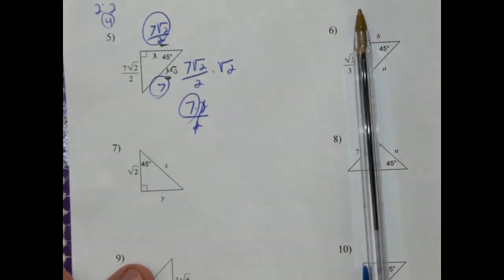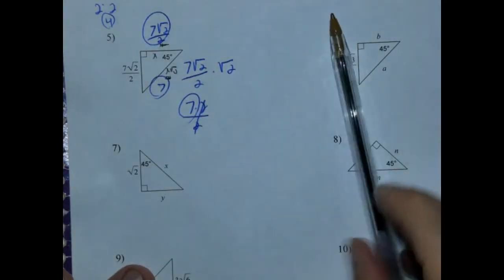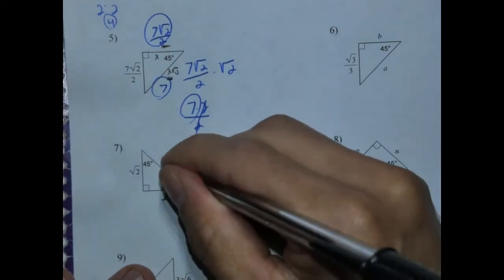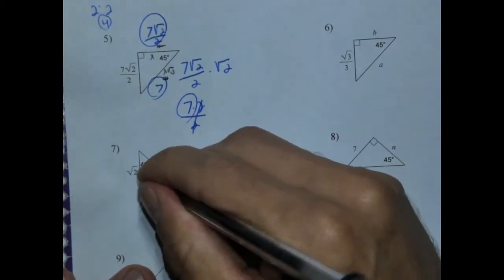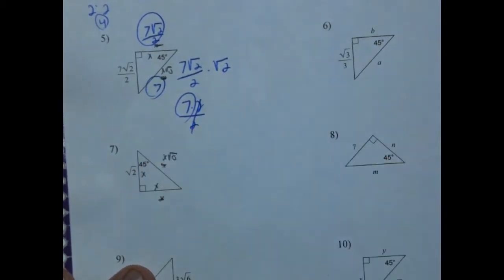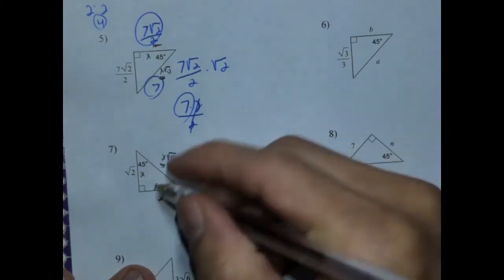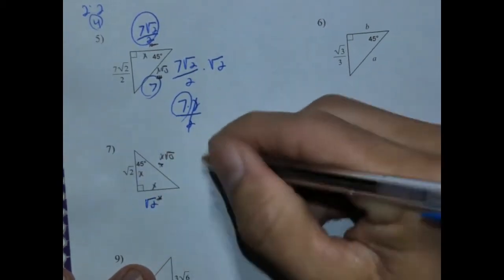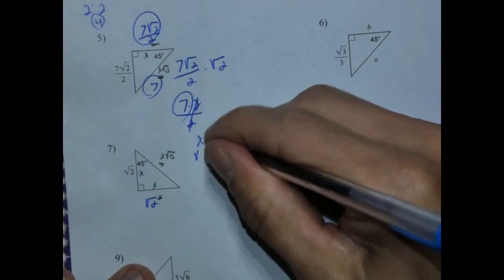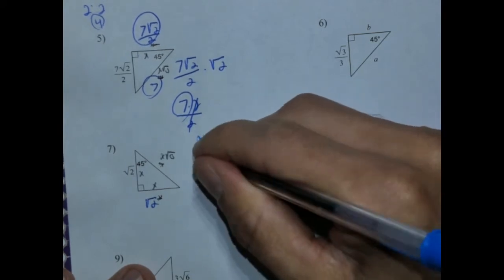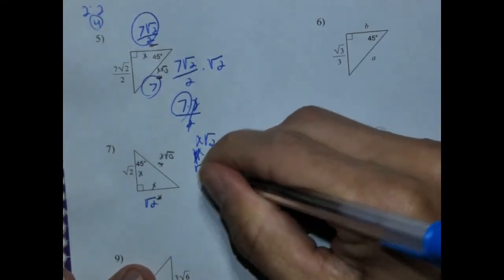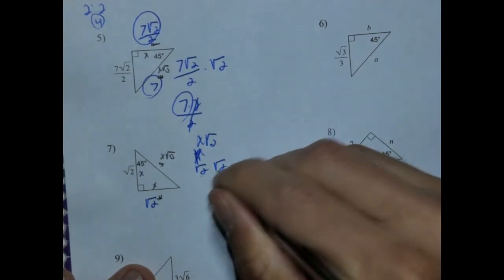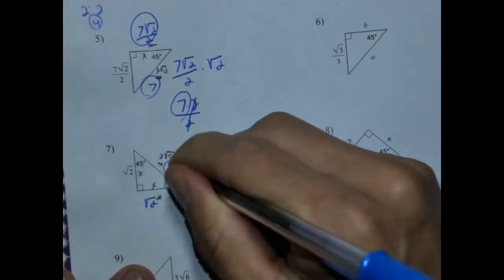Here. Oh, light just went out here. So here we're going to cross out our variables we don't want. X, x, and this is x radical 2. So this is the leg, so that means this is the same. This is x radical 2, so x radical 2. So, okay, our x is radical 2, and we multiply by radical 2. Radical 2 times radical 2 is 2, so it's just 2.